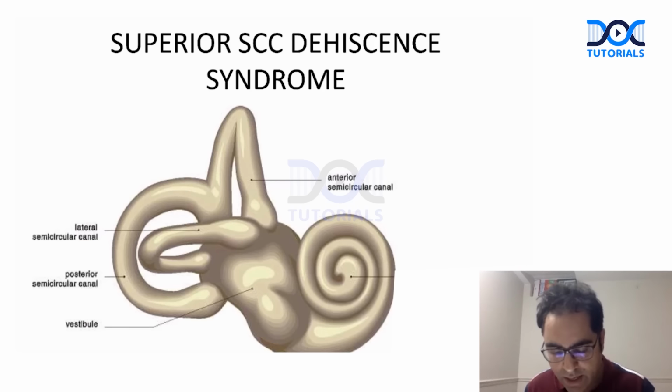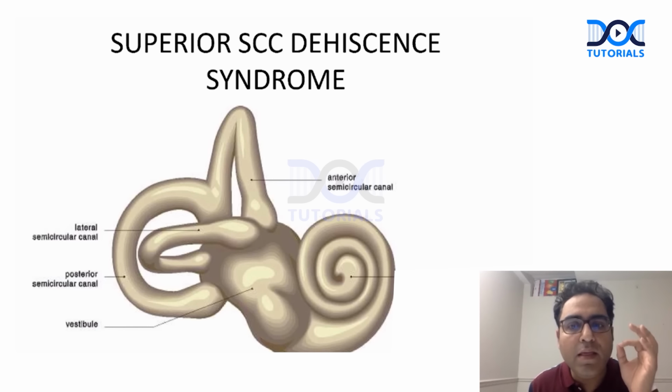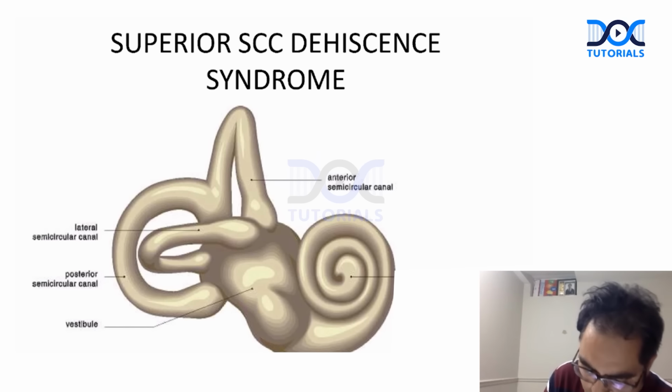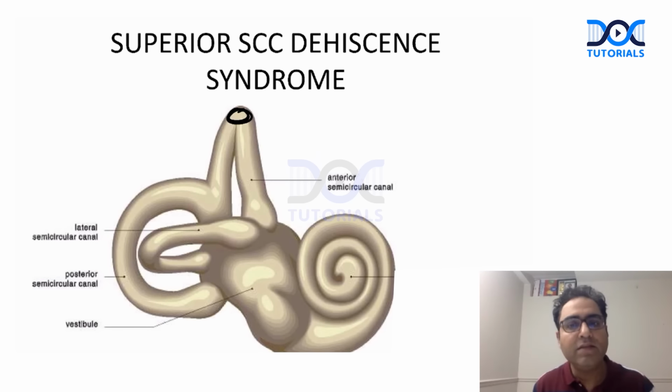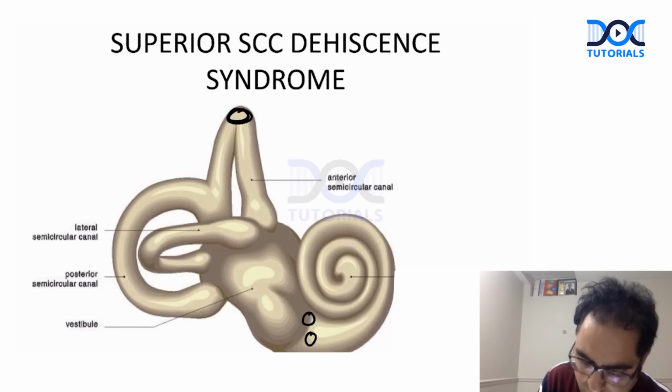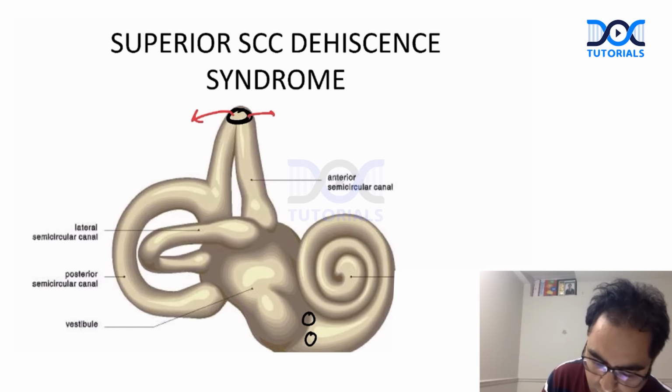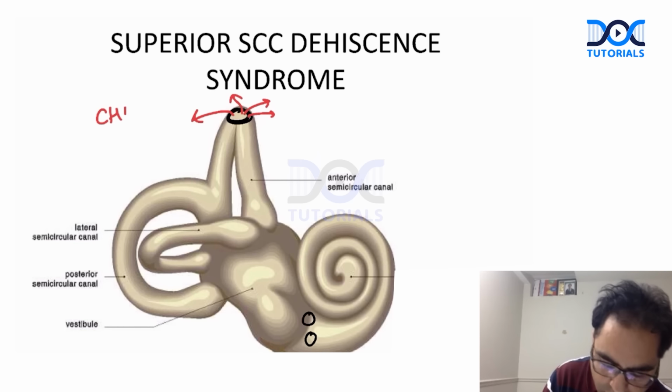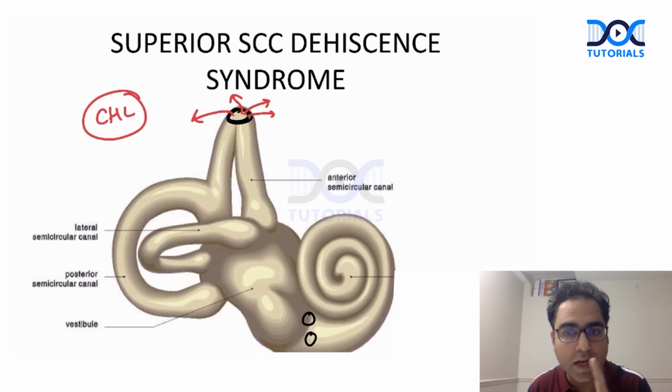Okay. Now, another important topic is superior semicircular canal dehiscence syndrome. In this area, there is an opening created. This can be congenital or traumatic. My dear friend, nature gave you two windows, the oval window and round window, and sound energy is going, with compression and rarefaction waves. But unfortunately, another window got created. Now, due to this dehiscence, the sound energy will not be conducted properly to the inner ear. There will be leakage of sound energy from this dehiscence. So this patient will have conductive hearing loss. Not SNHL, conductive hearing loss.